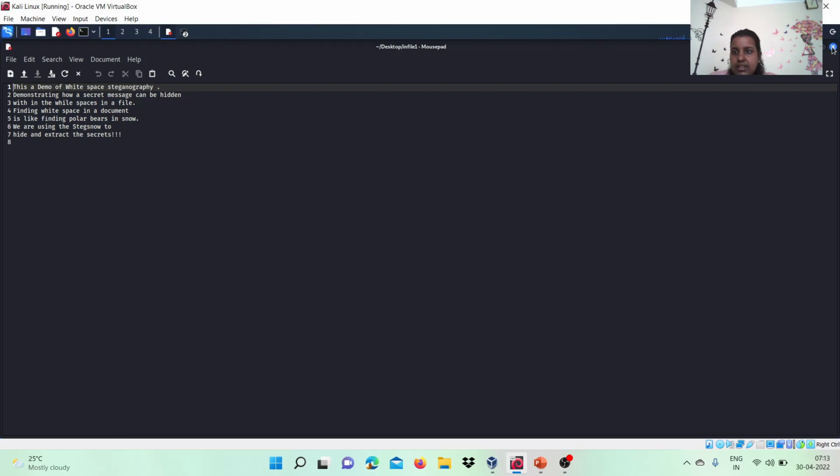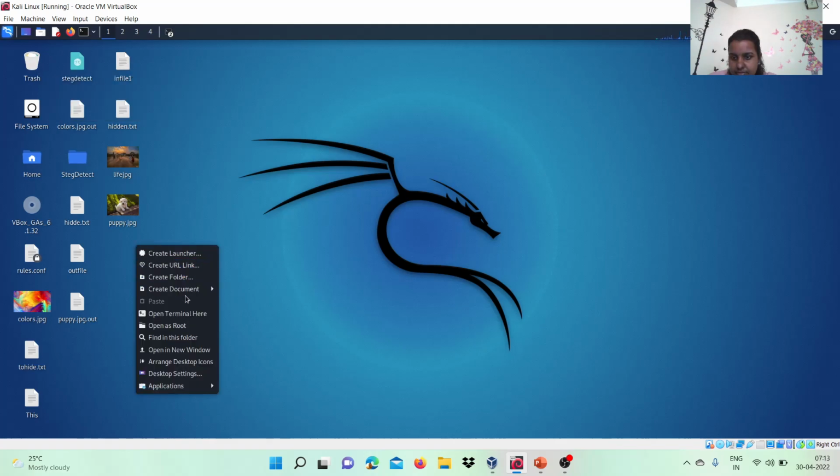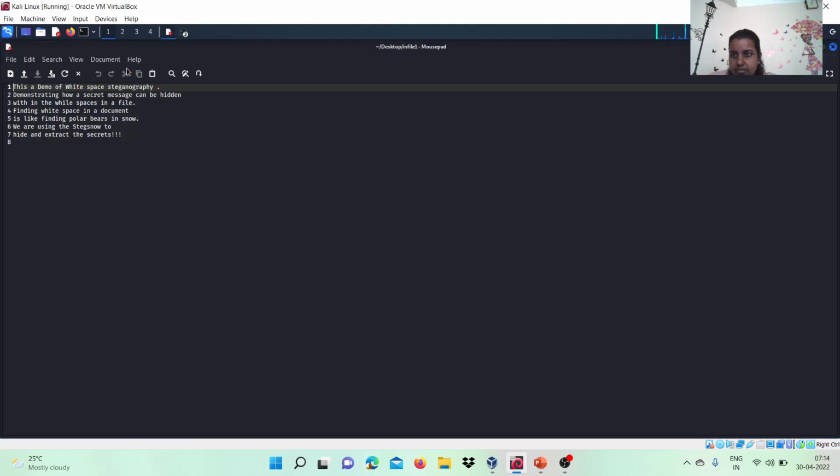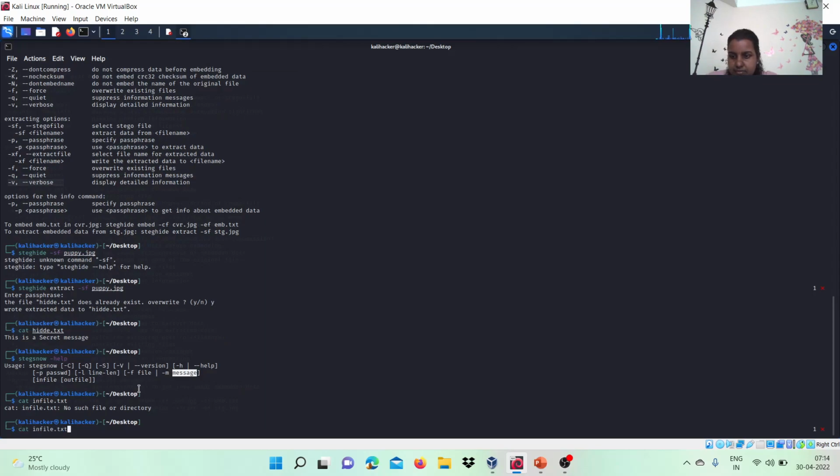I'll use this particular in file for hiding the messages. -c for compression, -m is for a message, some message which we are trying to hide within the white spaces in that file.